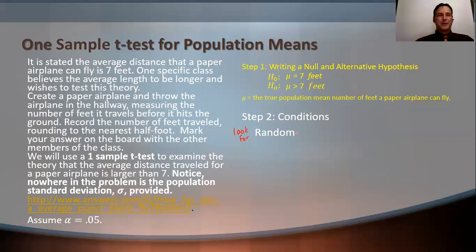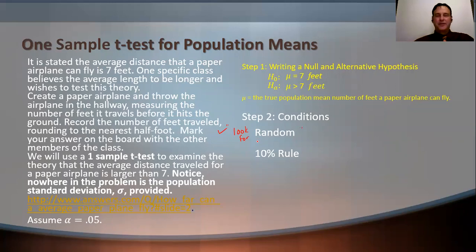But the only way I could really do an experiment was by using my 4th hour. So is it random? It's really not, but I'm going to say look for this in your paragraph because it'll probably state it. And when they do, you want to identify that in your work. All right, second thing is your 10% rule.